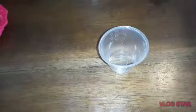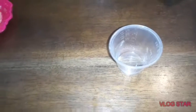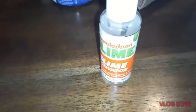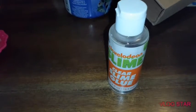Later, and some popsicle sticks. I'm excited. And some blue paint. I opened it before I started recording, so that way I can see what color it actually is, but at first I couldn't tell. We also have a measuring cup that is made of plastic, and some slime activator, and some slime glue.